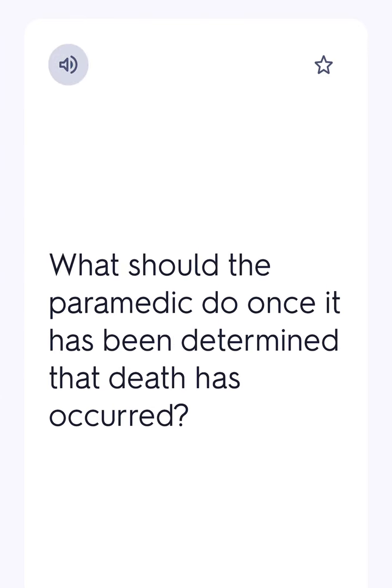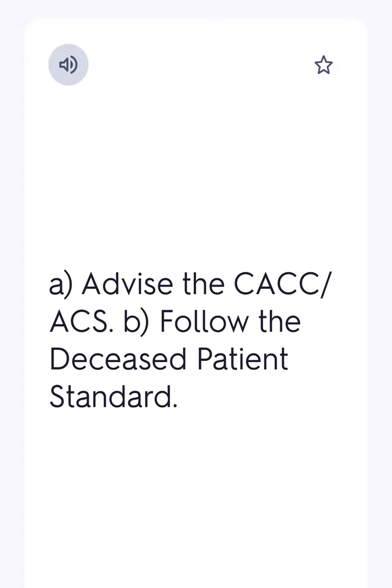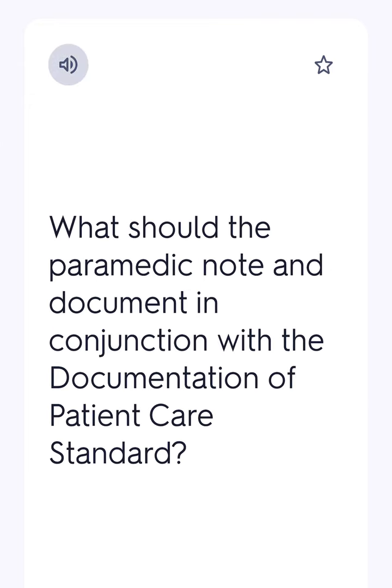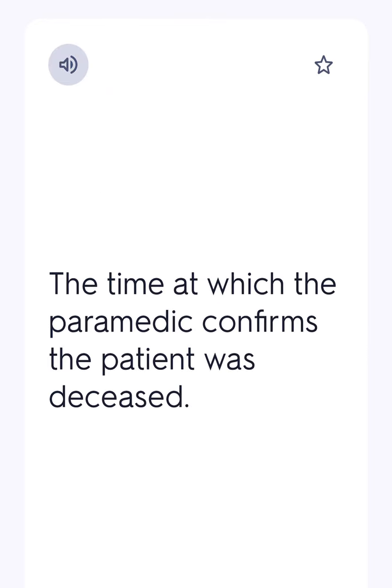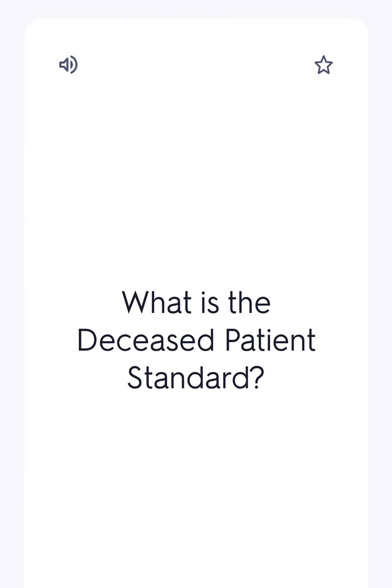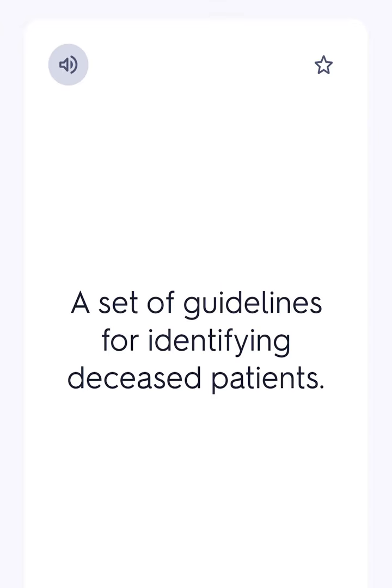What should the paramedic do once it has been determined that death has occurred? A. Advise the CACC/ACSB to follow the deceased patient standard. What should the paramedic note and document in conjunction with the documentation of patient care standard? The time at which the paramedic confirms the patient was deceased. What is the deceased patient standard? A set of guidelines for identifying deceased patients.